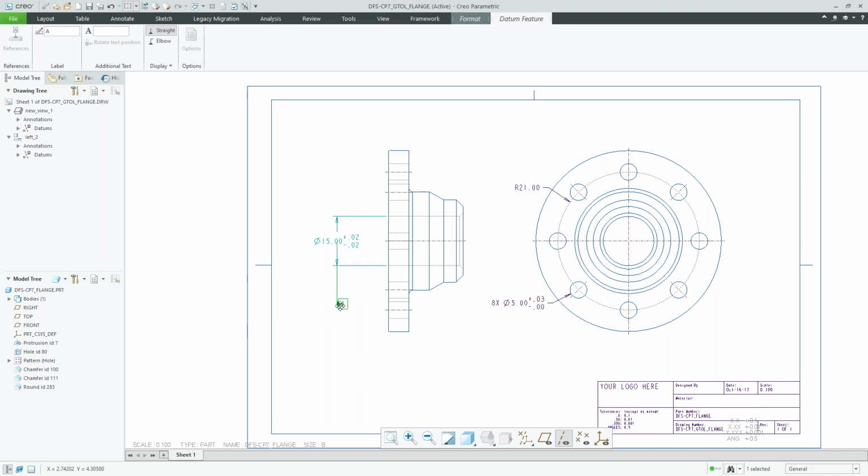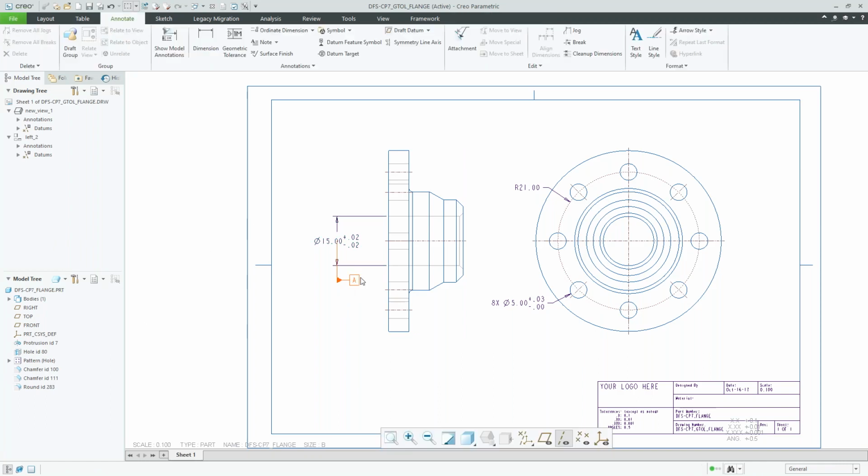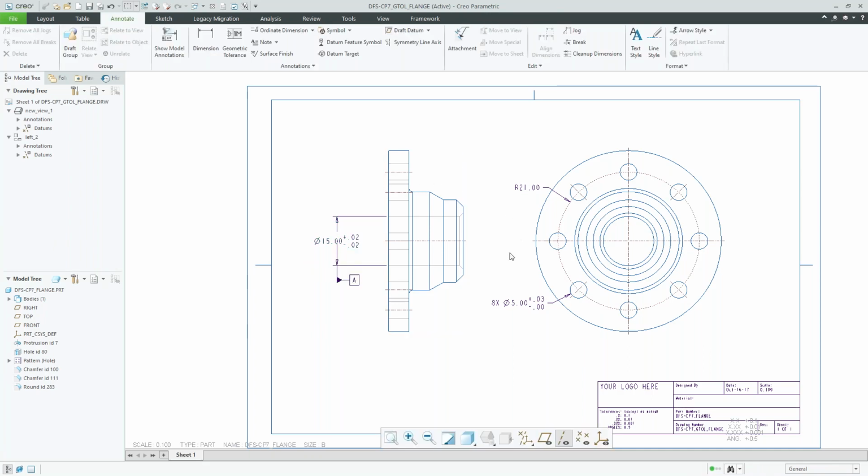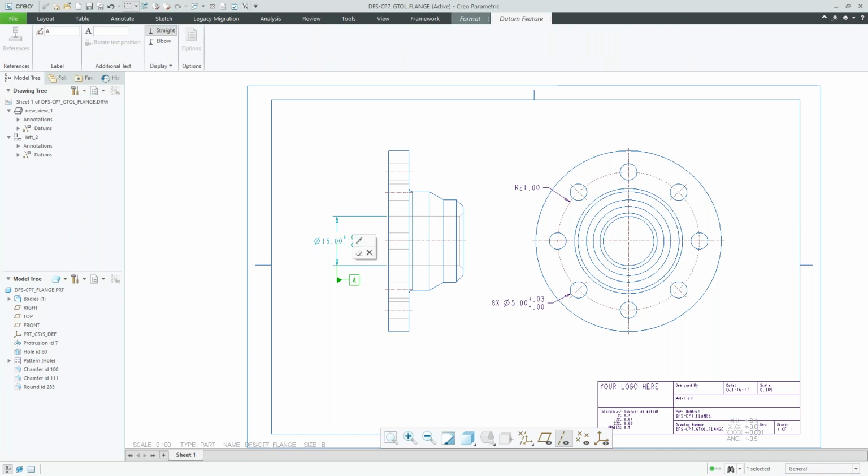And depending upon how you want to work things, again, if you inadvertently middle click the place and you need to, you can, after left clicking, of course, double left click to relaunch the tab up in the ribbon. And initially, I'll do it again, you will have the mini toolbar with a single click there. You click off, of course, it disappears. But that just shows both environments there. Notice the references area is not available on this datum feature tab in the drawing environment, as you see it there. So you keep that in mind.